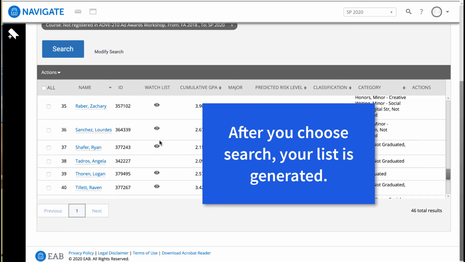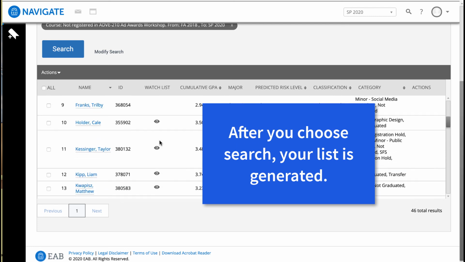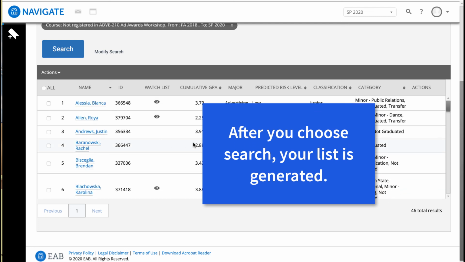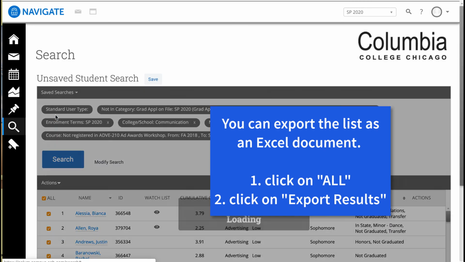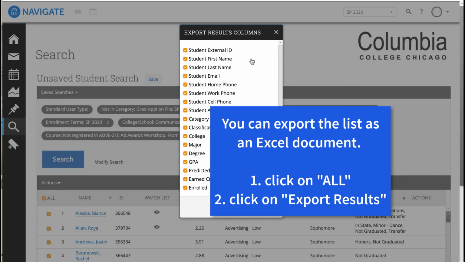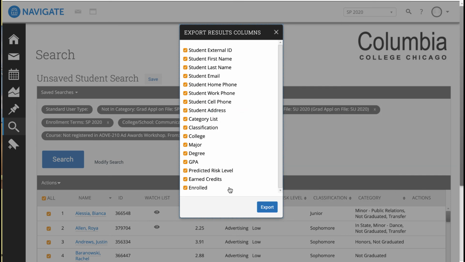You can export this as an Excel document and then review it. So we're going to hit all. We search them all. We go under action and we export the results. You have a choice of what will be listed in your Excel document. I usually leave everything and get rid of it later if I don't need the information.